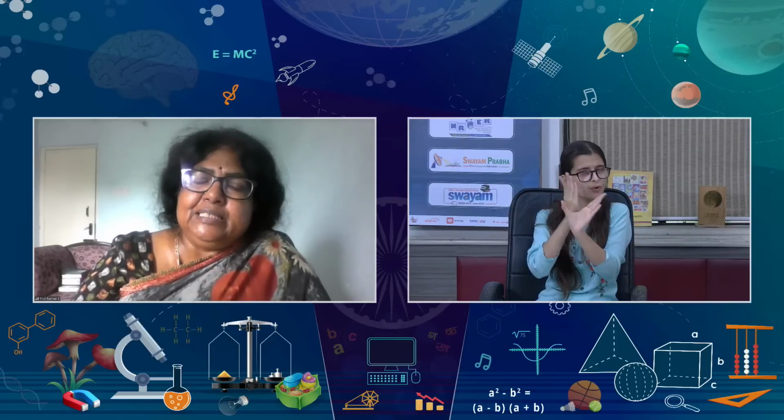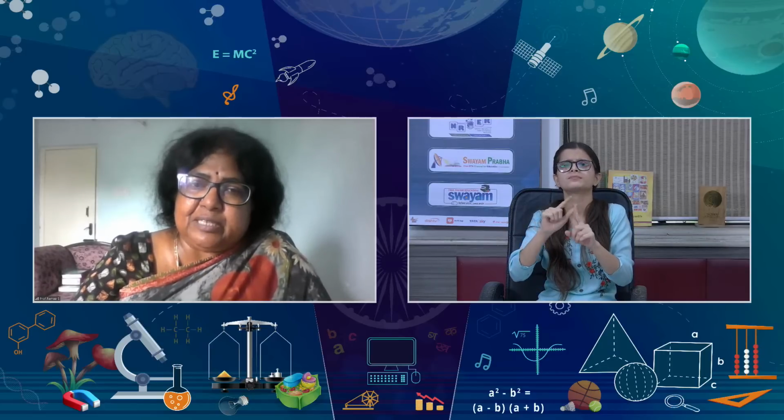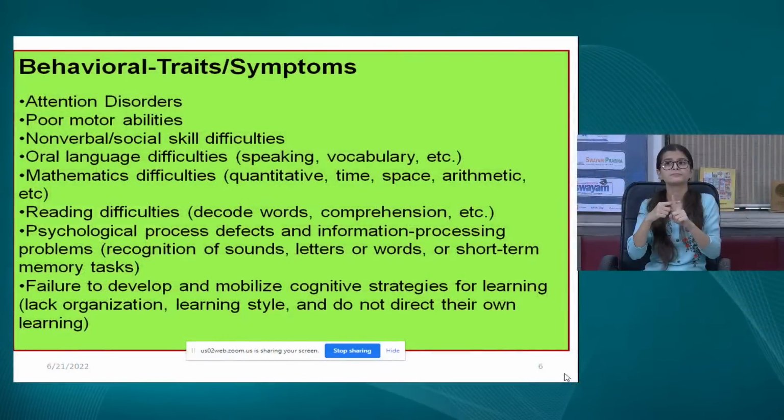See, that is very important. When it comes to some of the symptoms or the observed behavior, they may appear similar to others. But if we try to understand what is going on at the psychological level, we can see they have difficulty even in the processing of the information, which we may not find in other types of individuals with some difficulty. So they have attention disorders. Sometimes they may be hypoactive or excessively active also, and they can't pay attention for a required amount of time. And as I already told, they have fine motor coordination problem.